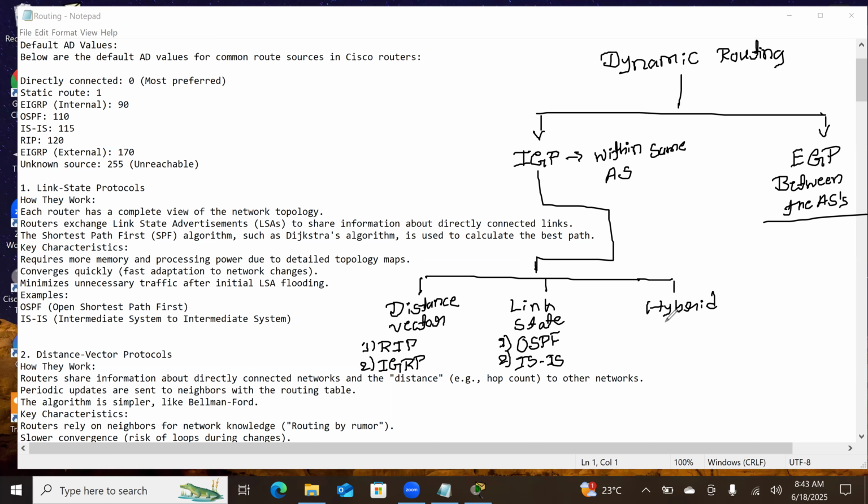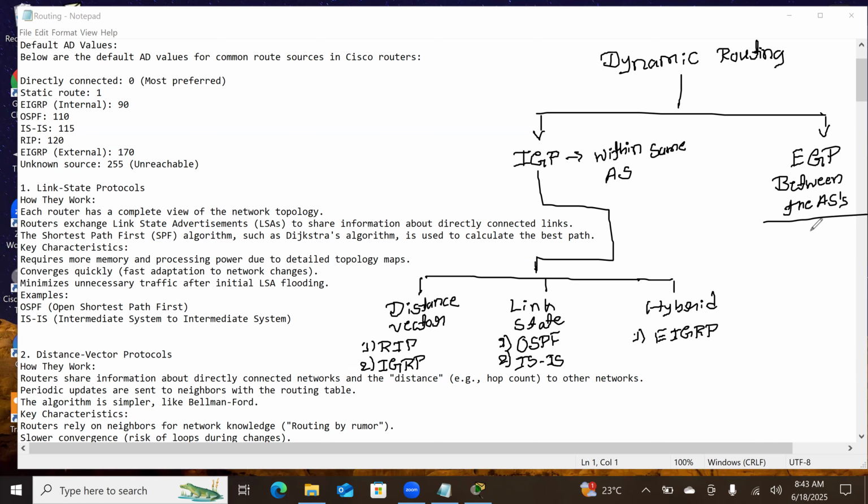And in hybrid we have one, EIGRP, which is nothing but enhanced interior gateway routing protocol. This is IGRP, interior gateway routing protocol, EIGRP, Enhanced Interior Gateway Routing Protocol.